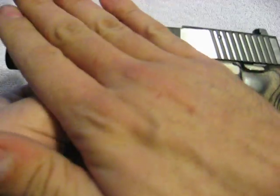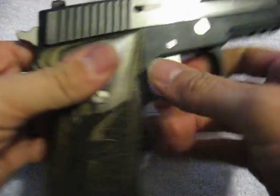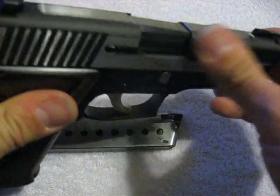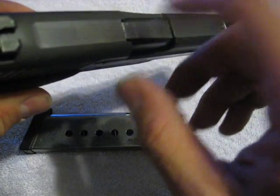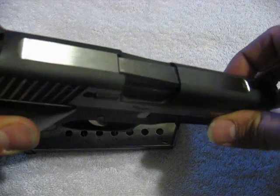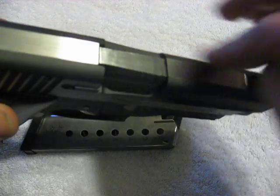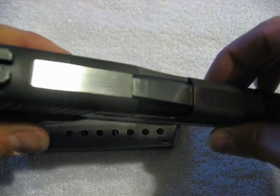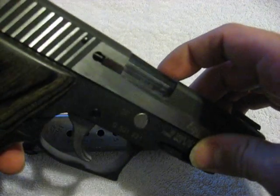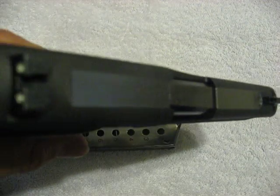Other than that, the fit and finish on this handgun is excellent — it's a good-looking gun. There's stippling, checkering, wood grain, and the color of the wood. It's a two-tone stainless slide, part stainless, part nitron. The top of the slide and the hood of the chamber is machine-polished stainless. That's a pro and a con — it looks great, but in a combat situation if the sun is coming down on the slide, it's going to be blinding you, and I don't want anything getting in the way of my sight picture.